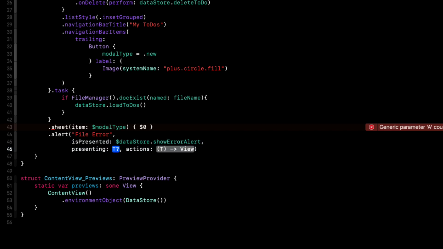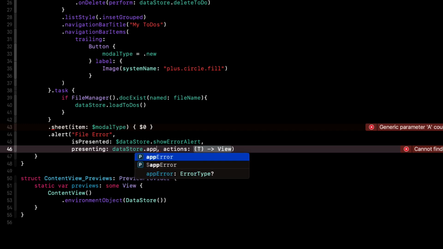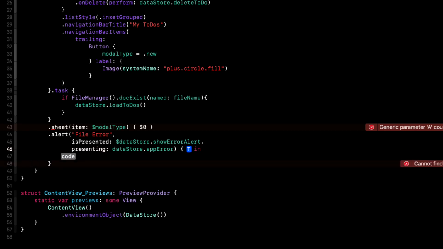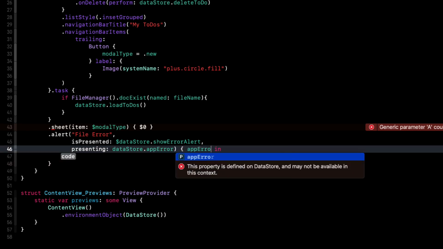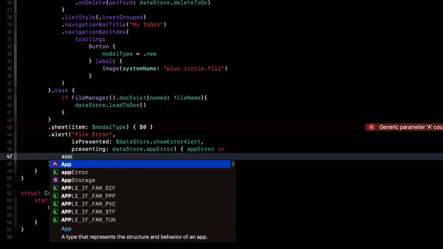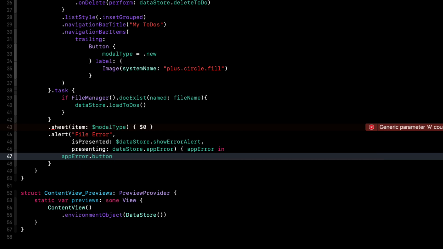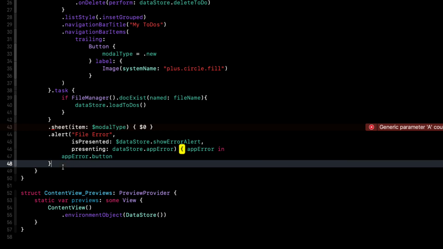The presenting data is going to be our data store app error. Then if we hit enter on the closure, then we get to choose a variable for the argument, and that's going to be an instance of our data source app error, in which case we can then specify the button property as the action for this.